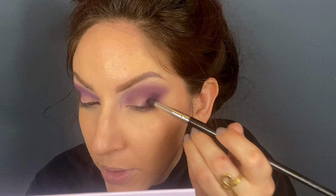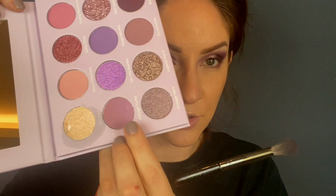I'm gonna go back into the first shade. That shade is Beautiful Past, the darkest. I'm just gonna go back in a little bit. A really bad habit of not placing and then blending. I put it down and start to blend. I don't like how I do that. So that's totally me. Okay, I'm gonna go into Vintage Vamp, this shade. I'm gonna try to blend that now.